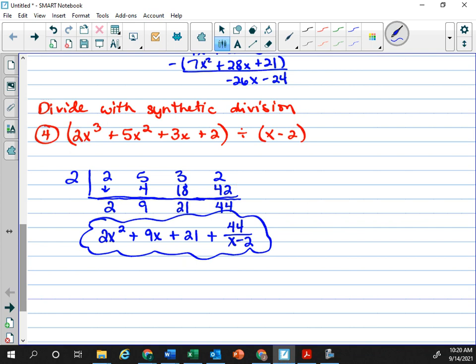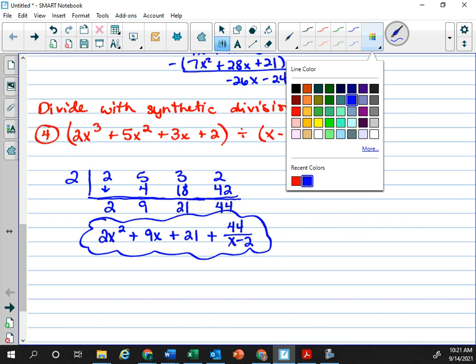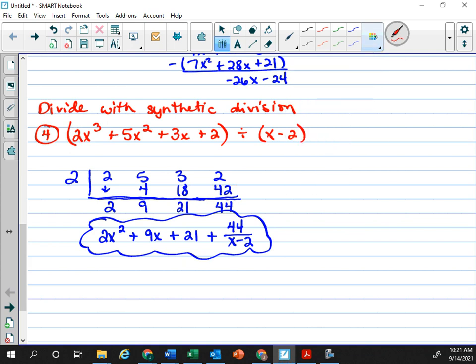Questions on that one? Is it coming back? Do you like synthetic better? Oh no. You see a no vote? Yes, back there. Yeah, I like it better too. Okay, I'm gonna have you guys try one. We'll start with some simpler ones, but we could do all of the synthetic division with imaginary numbers too, so just be aware. I saw some scared eyes. It's okay, guys. We'll work up to it.